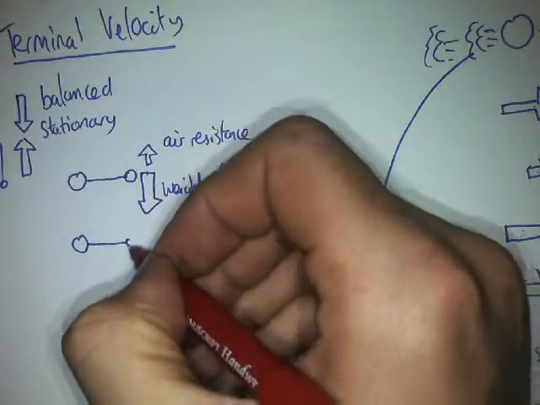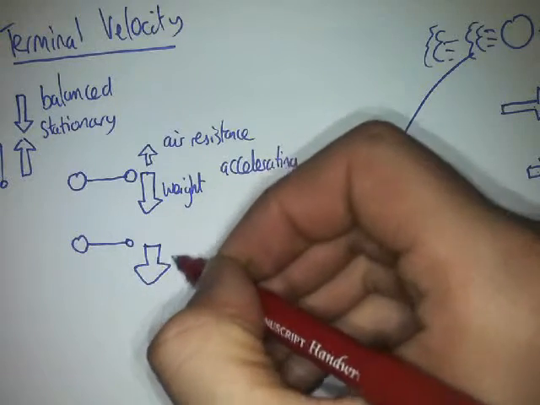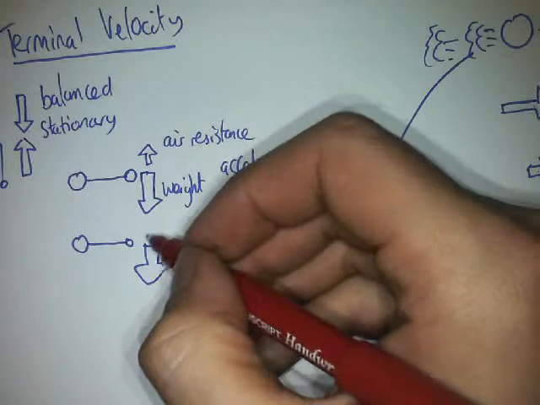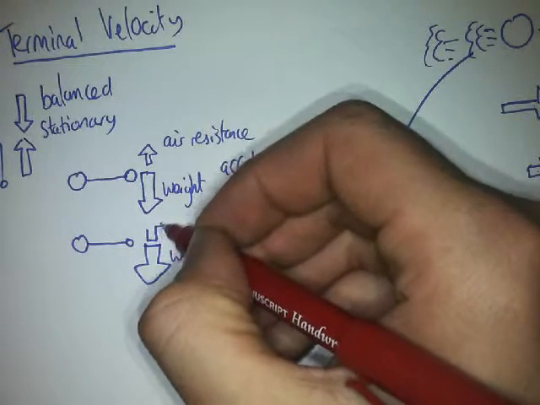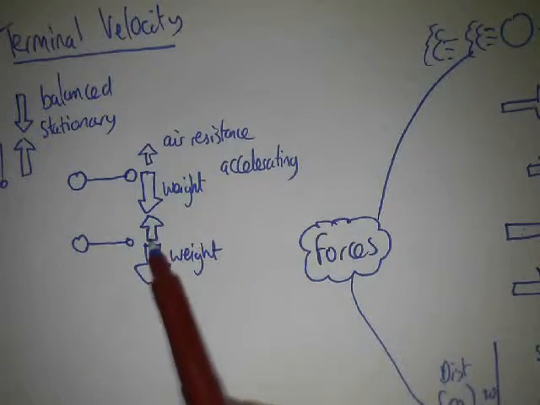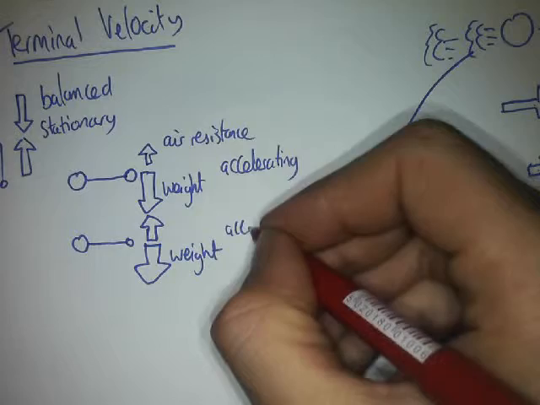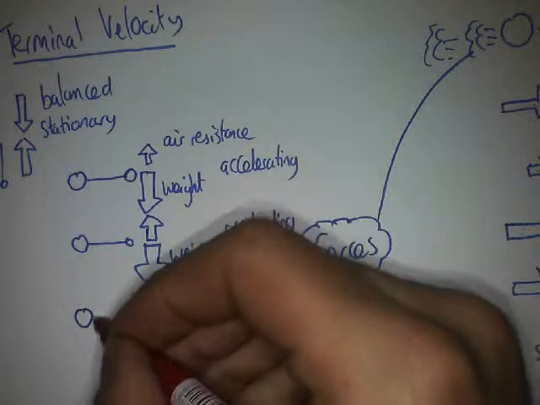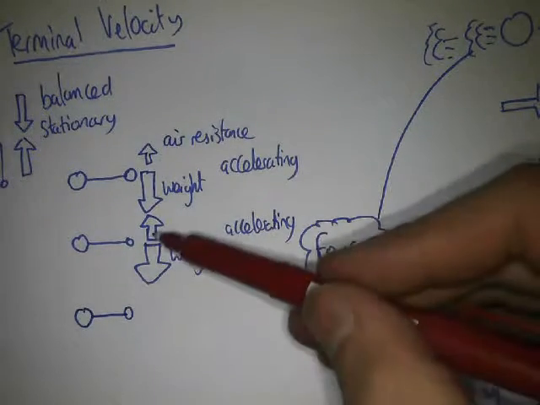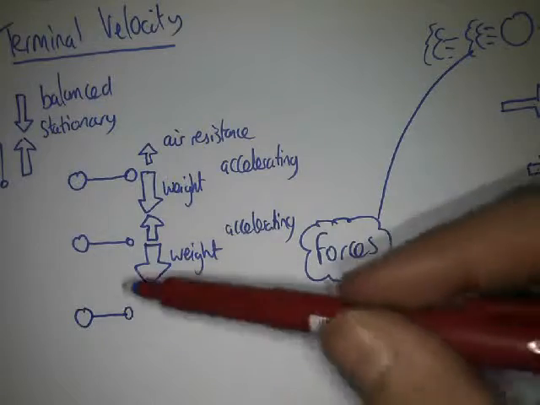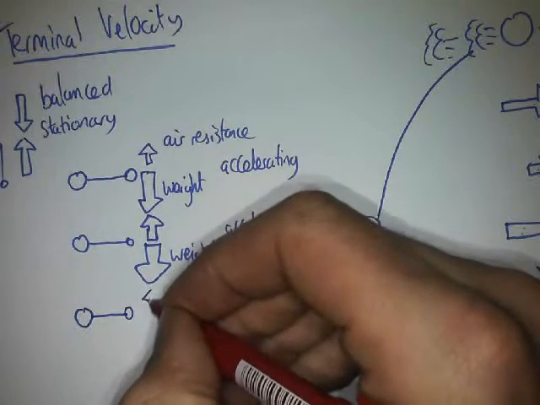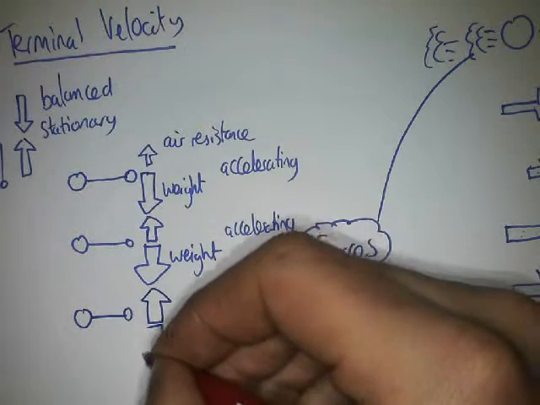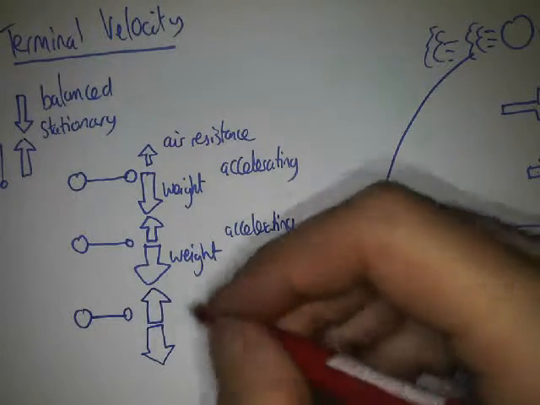And they're going to continue to accelerate. This weight is not going to change. The person's mass doesn't change, gravity doesn't change on Earth. But as they get faster and faster, air resistance gets larger and larger. At this point we're still unbalanced, so we're still accelerating. But at some point they're going to free fall. If they stay in the same position, this air resistance is going to get bigger and bigger as they get faster and faster until they equal each other out. They become balanced. And when they become balanced, the person has reached terminal velocity.